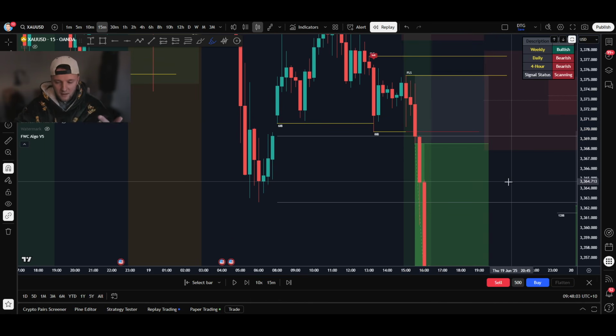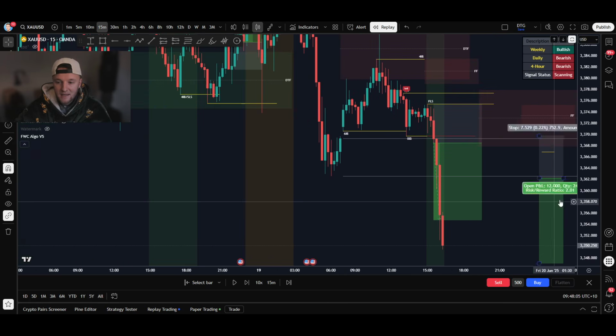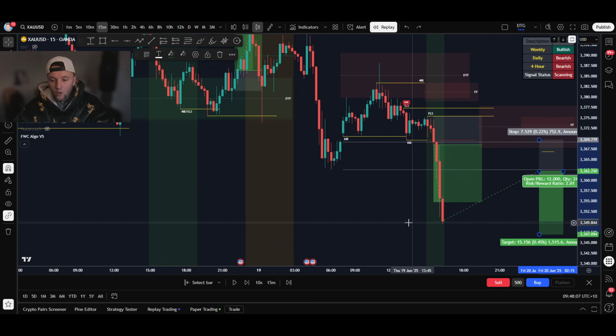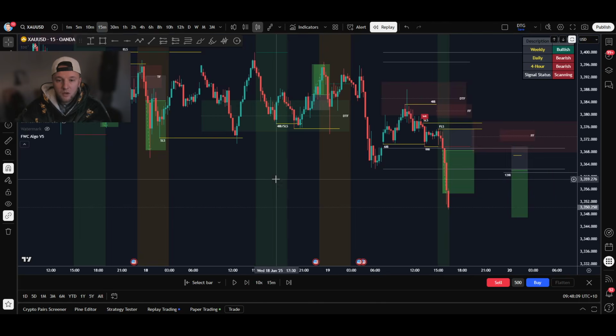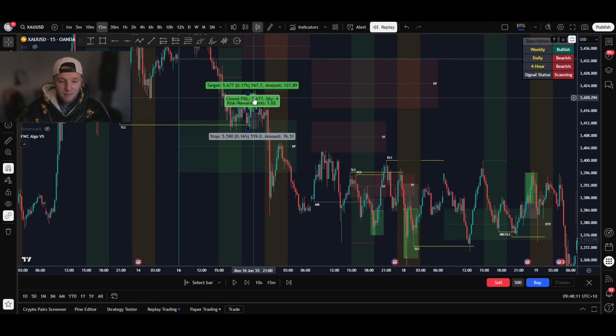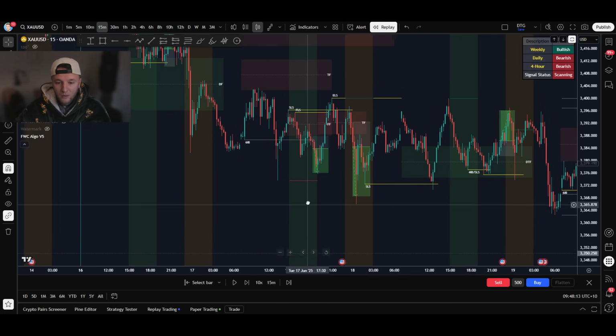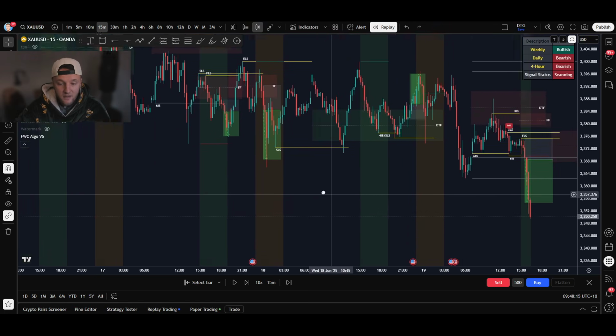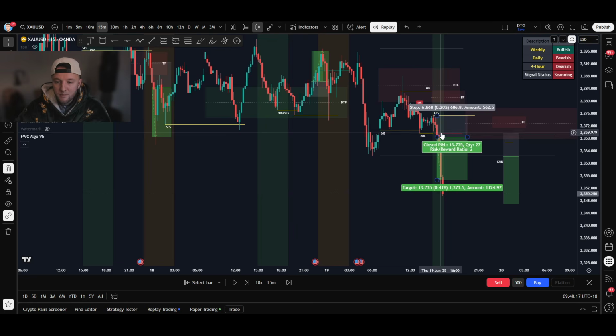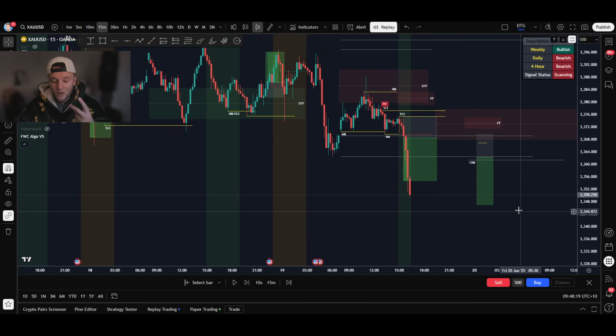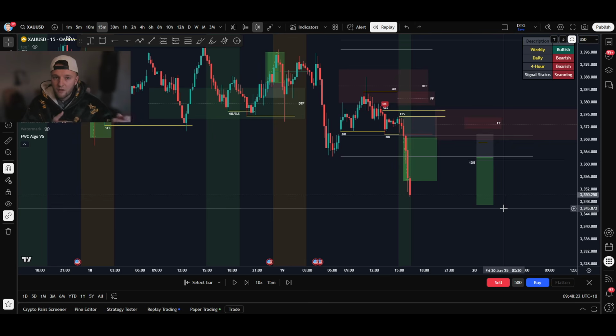This is the other DTG indicator entry model, right? So we've seen all DTG indicator entry models being used within this week. We have a break and tap, that's one entry model. We have the signals, that's another entry model. And now we have an IBO, which is the third entry model. So we've used all entry models this week, and it just shows how diverse and adaptive the system and the indicator and the entry models are in order to give you entries however the market conditions are, right?